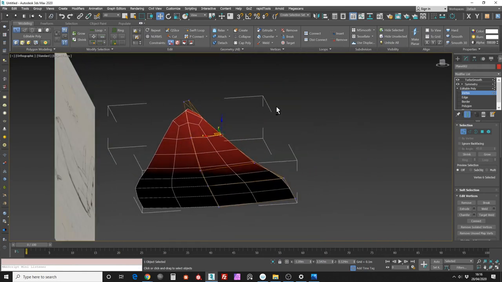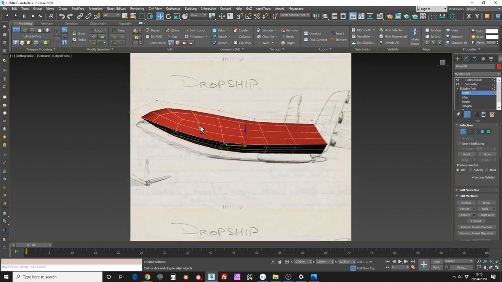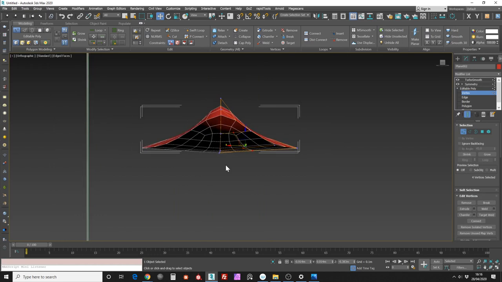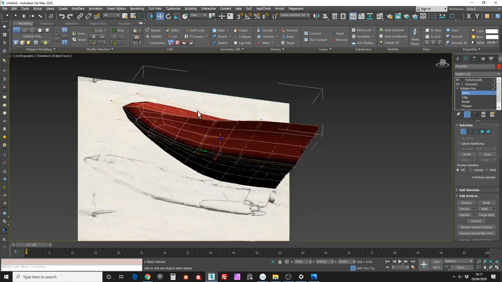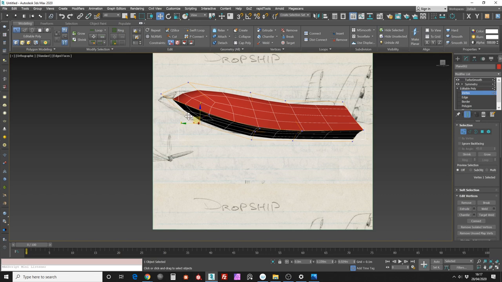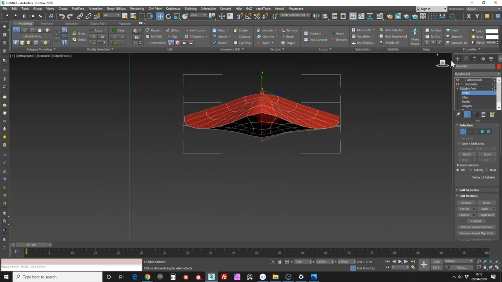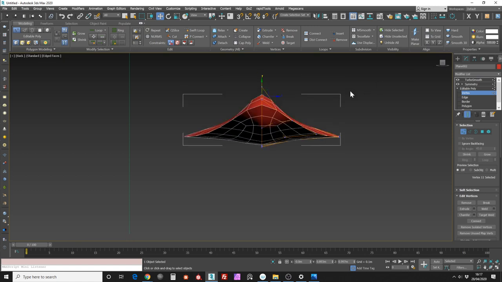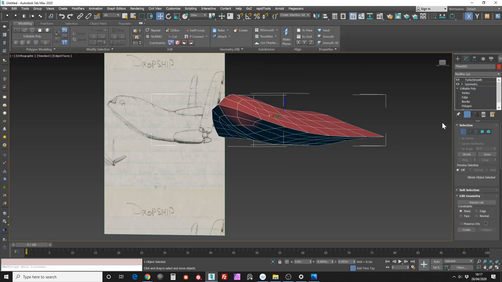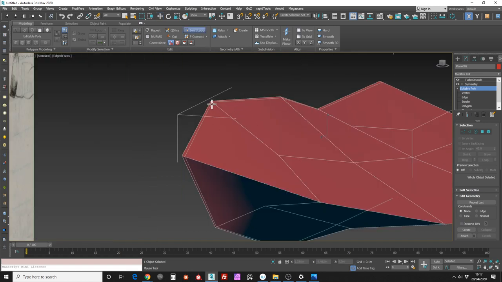So we're going to need another edge down here to do a bit of shaping. So let's just swift loop something in there. And then we can just drag that center line down a bit. So I'm imagining this line will be sharper, and I can add another edge loop around the whole shape just to kind of get that. So how am I going to do that? Yeah, let's just swift loop something in. So let's just do swift loop right up here.